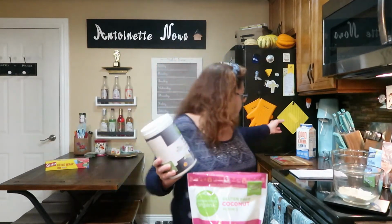And I bought this. I did go to Costco first, but they had a 5-pound bag, and I was really looking for the unflavored. I did see some on Amazon, one for only $20 for a pound, unflavored. I am going to get that, but this is what I could find at the stores. $12.49 at Kroger, but this is vanilla. So I won't be adding any vanilla, because also I'm using my Good Karma flax milk, and last time I went to Meijer, they only had the unsweetened vanilla, so I couldn't get the plain this time.